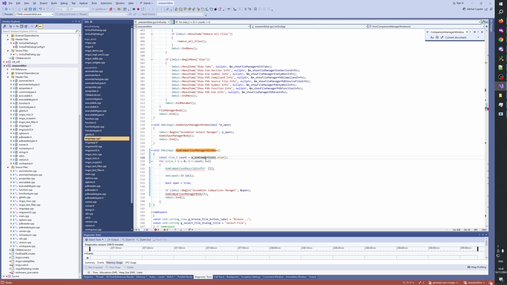Of course, it has deleted again. Pointer descriptor. Bool window open.